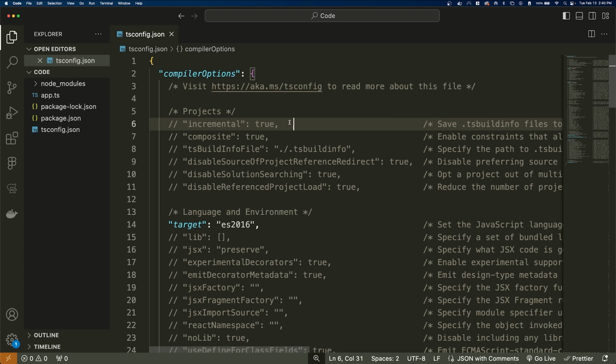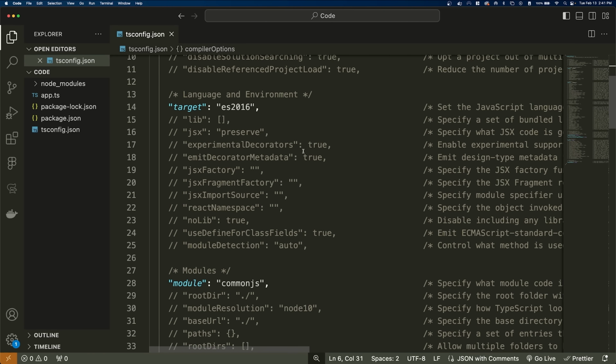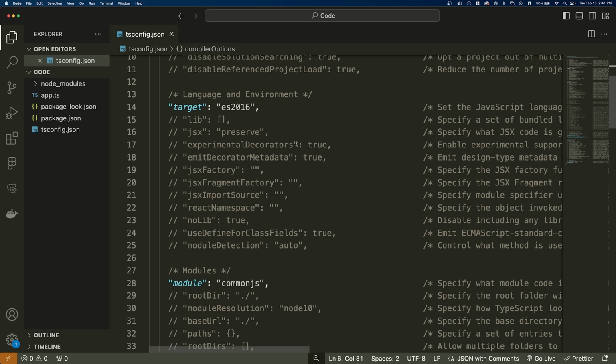So first of all, what is this file actually doing? Well, it's really just specifying a lot of options for our compiler and some project settings that are important as we're writing TypeScript code. Now, most times we don't need to change any of the settings here, but sometimes we will want to modify a few of them. So I'll just go through some of the important ones, but keep in mind they all have comments explaining what they do. And once we get into using specific frameworks or we have some setup we need to do, we'll go in here and change anything and we'll mention it directly to you.